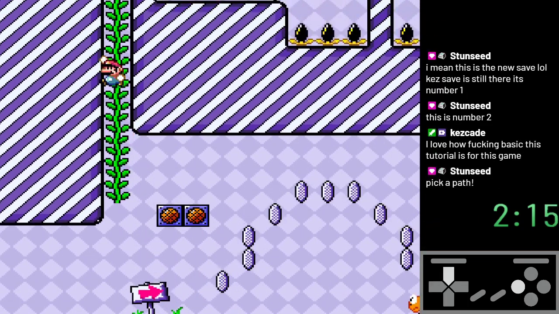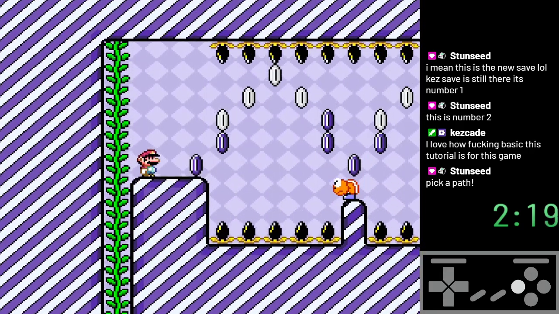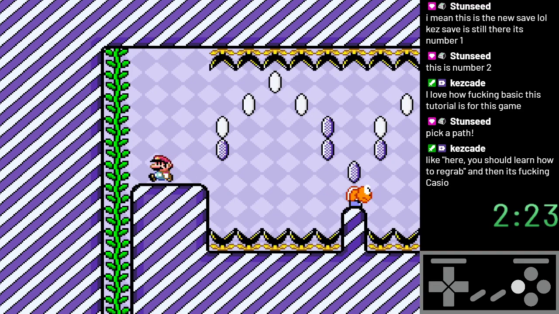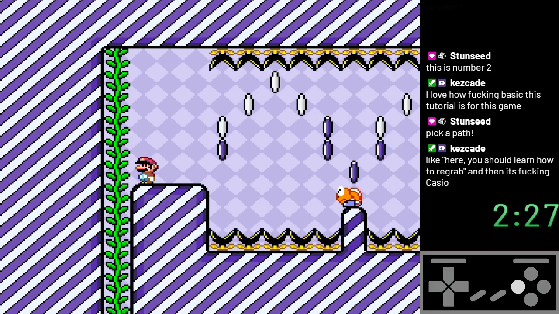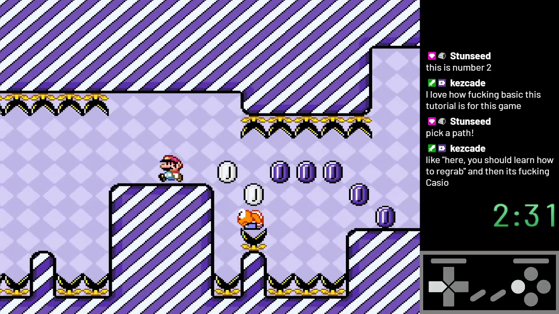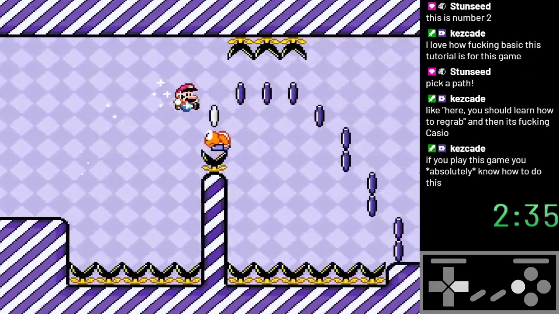Yeah, right? I was about to say, this is one of the hardest Kaizo hacks, and it's like, here, learn how to do basic jumps. And also, here's really difficult stuff, right? So then we... Okay, that's a re-grab, yeah. Nearly had it.